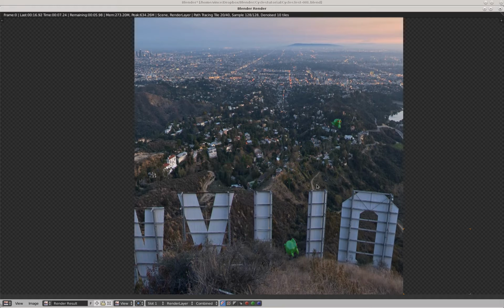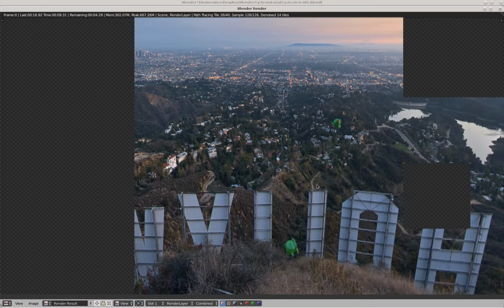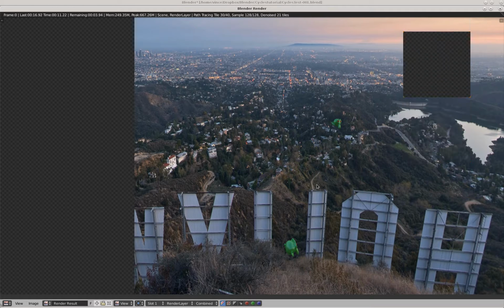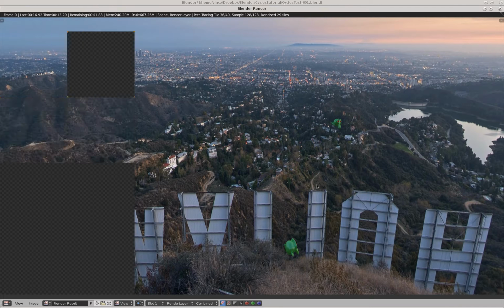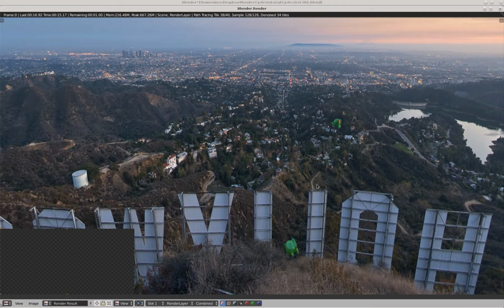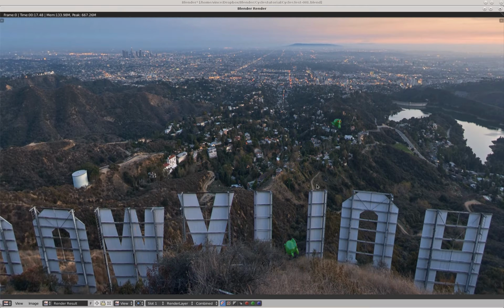As you can see, the focus is much sharper here. If I bump the number of tiles way up, it would probably, well, it won't change the focus, I don't think, but what it'll do is change the image of my object here and there. Anyhow, okay, that's a quickie.